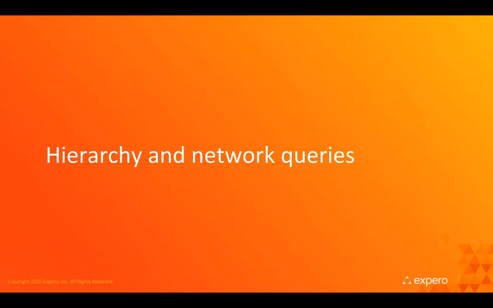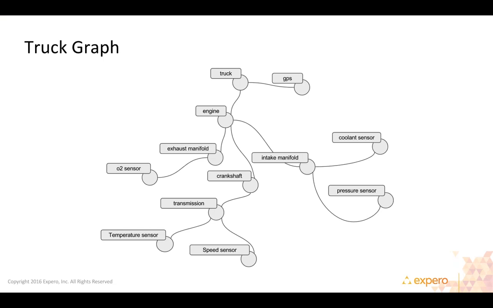So those were all interesting but basic queries. I'd like to show a few examples of more graphy type queries, where we're dealing with things like hierarchies or networks. Just really simple here, we have this example, an expansion of the earlier model. This is one particular truck, and this truck now has a hierarchy of parts that are laid out below it. We have a truck that has a GPS, and then this engine, and the engine's made of different parts. The parts connect to each other, and that's what this shows right here. This is all a hierarchy, but you could also imagine connections going from one level to another.